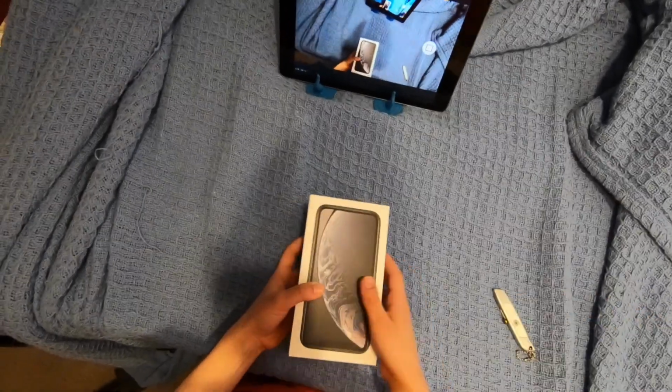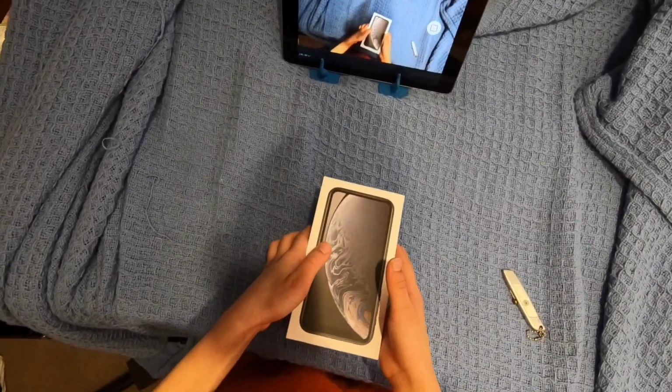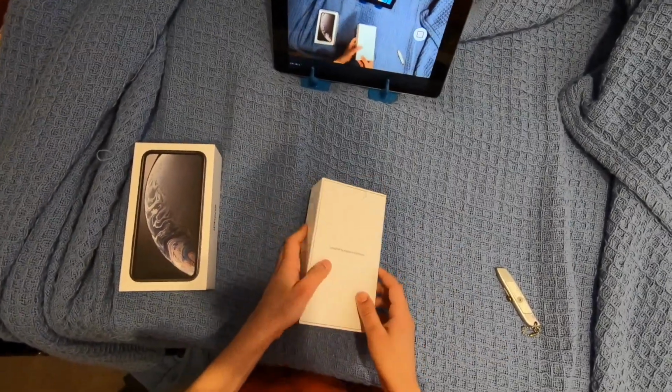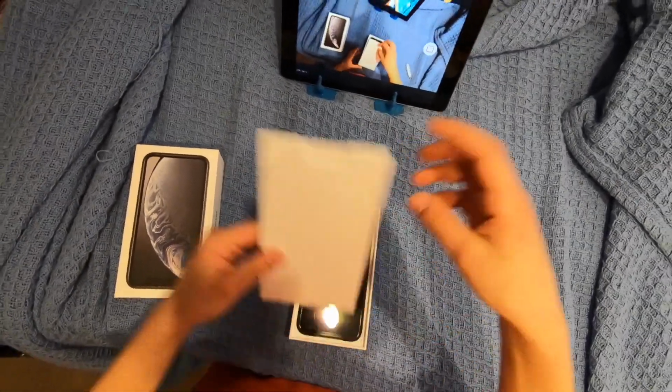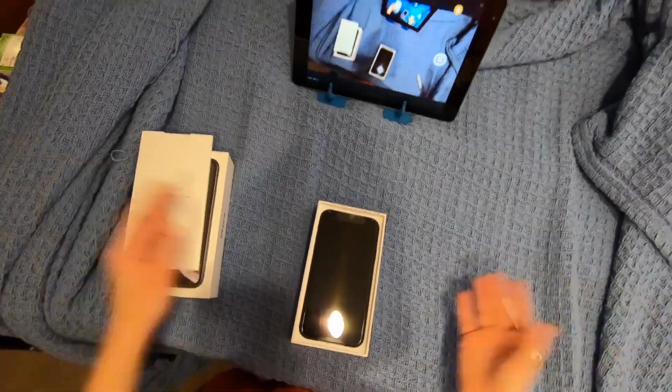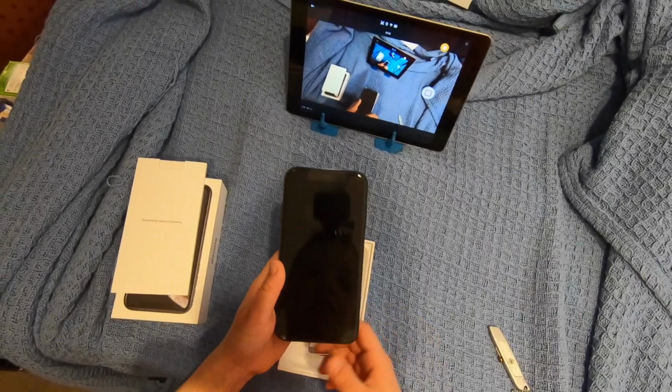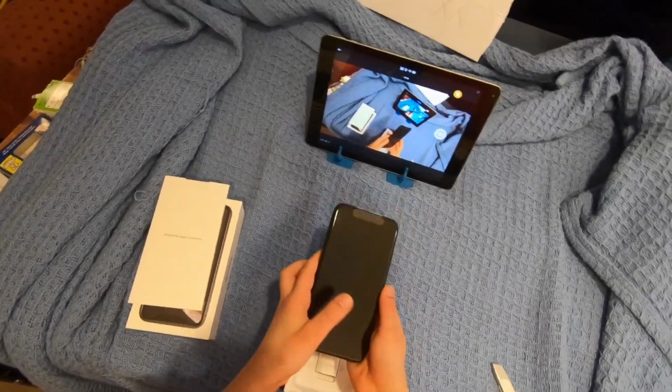Oh, look at these. I flipped it upside down. Here it is, our brand new iPhone XR. Look at this, so beautiful.